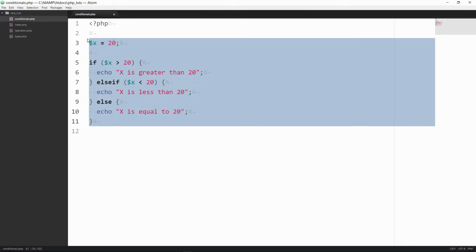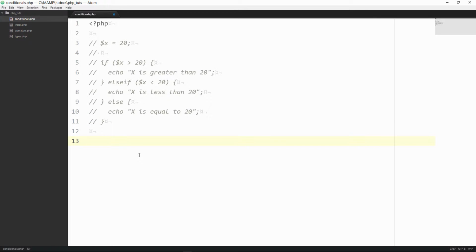So I'm going to comment this code out, and I'm just going to type out the variable x, assign it the value of 20, close it off. Just remember, since it is an integer, it does not require quotation marks. Give yourself some space. I'm going to type out switch. Make sure you spell it correctly, and then in parentheses, the condition we're going to test is the x variable. We're going to test that out right there. So then we open up our curly braces.